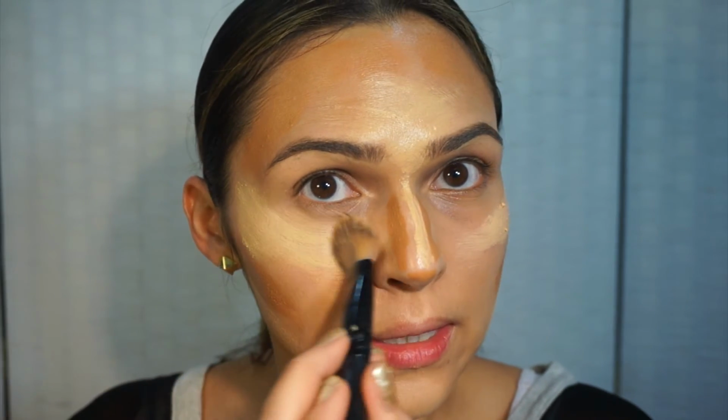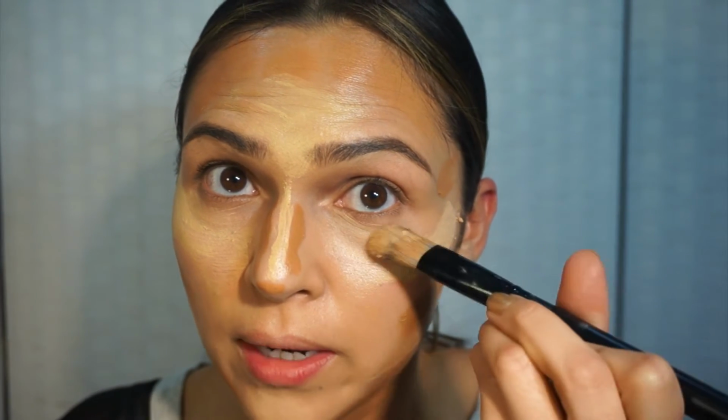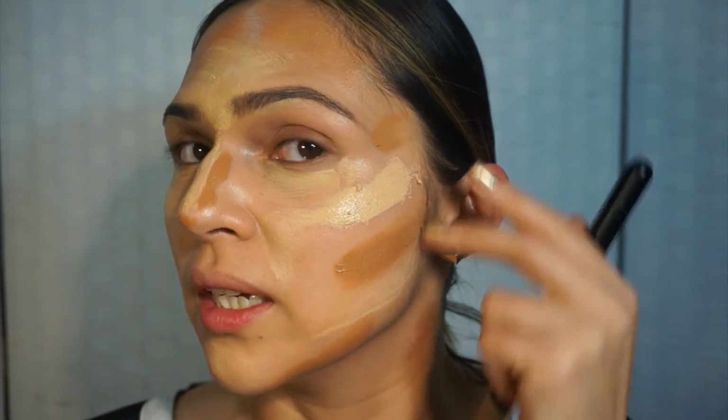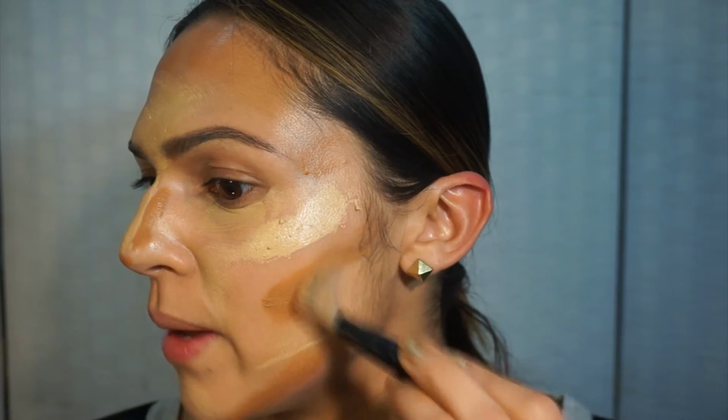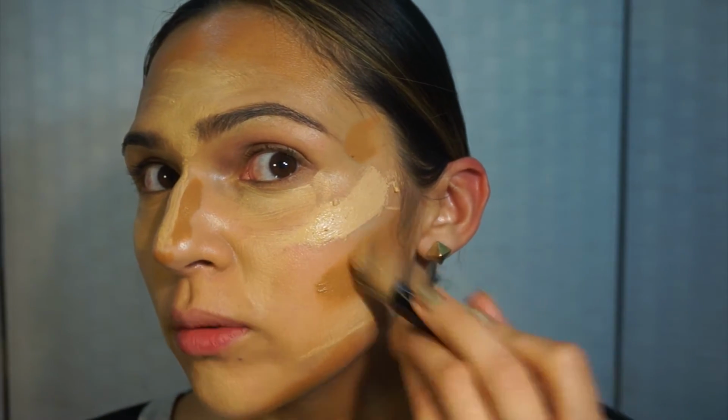So what I might do is just pop a little bit more of this lighter concealer just underneath my eyes here, and I might actually blend it quite high, right underneath there. So now what we're going to do is blend this all in. First I'm going to start blending in my contoured pieces, which are my darker pieces of concealer. I'm going to use my number 4 foundation brush, and I'm just going to start with this section here. So I'm just going to grab my brush and start blending in little circles.